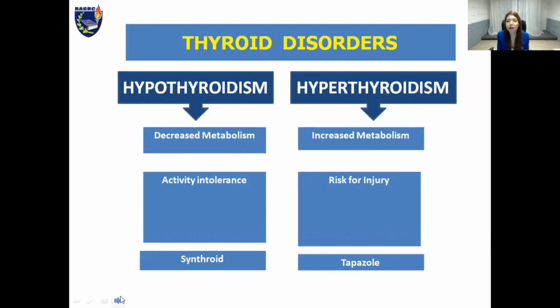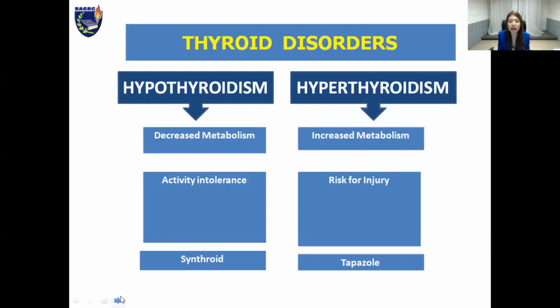Since the thyroid gland regulates the basal metabolic rate, it is easy to remember that when we talk about hypothyroidism, we are just focusing on the hypometabolic state of the client. Hypothyroidism means there is a decreased metabolism. The client is manifesting decreased vital signs. The client may have fatigability, weakness, weight gain, and cold intolerance.